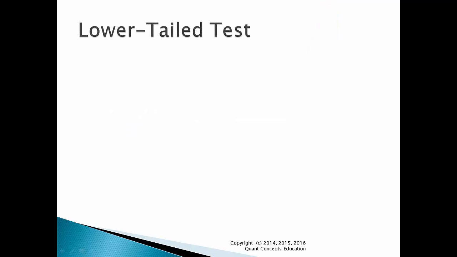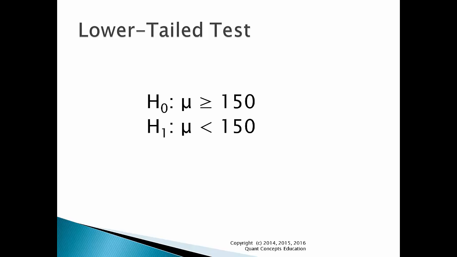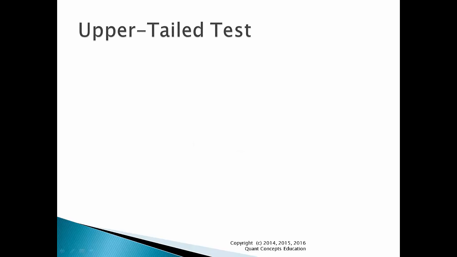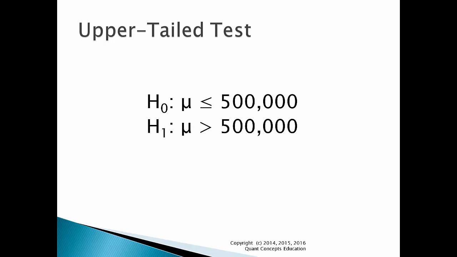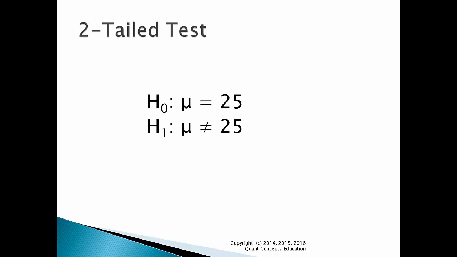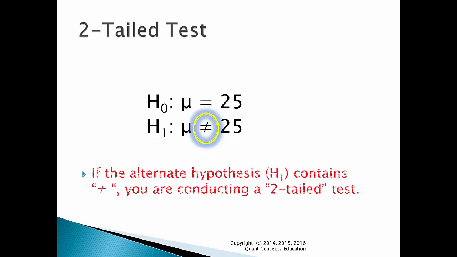Time to learn some jargon. If there is a less than sign in the alternate hypothesis, then this is known as a lower-tailed test — think of less than meaning lower. What is known as an upper-tailed test is identified by the larger than sign in the alternate hypothesis. So if the alternate hypothesis contains a larger than sign, then you are conducting an upper-tailed test. The last type of test is known as a two-tailed test. If the alternate hypothesis has a not equal sign, then you are conducting a two-tailed test. The reason we are naming these tests — lower tailed, upper tailed, and two tailed — will become apparent shortly.